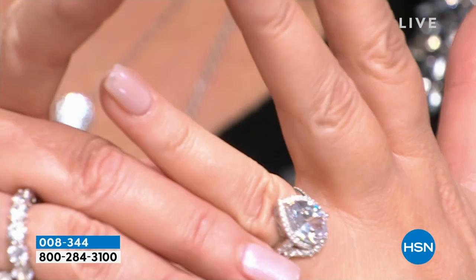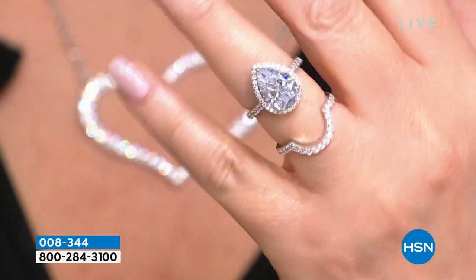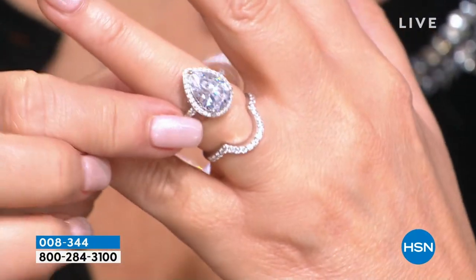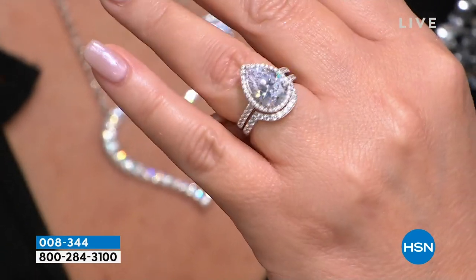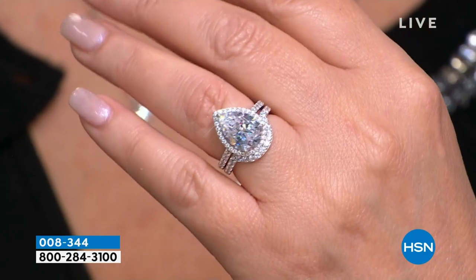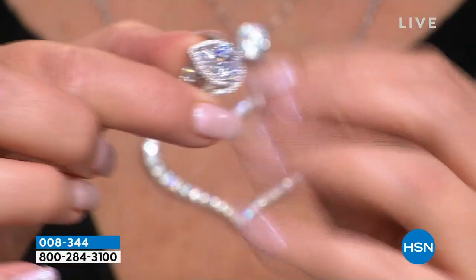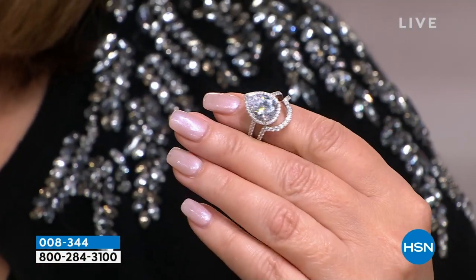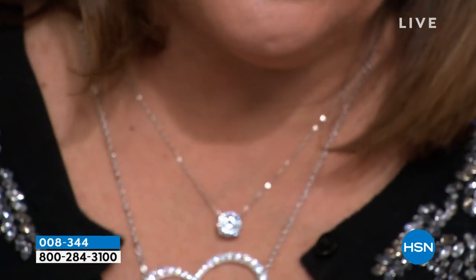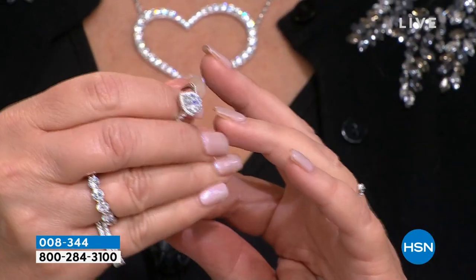Ladies, you have to see this to believe it. If you're my Facebook friend, you've seen this. I put a picture of this up and everybody was going nuts. Look at what this is. I saw this in diamonds and I sent a picture of it to Irene, our buyer. I said, Irene, we have to do this ring set. And when they sent me the sample, by the way, we do have it in two sizes. This is the bigger size. If you're saying, well, that's a little bit too big for me, don't worry. We got you covered here. We also did it in a scaled down size. They're both gorgeous.